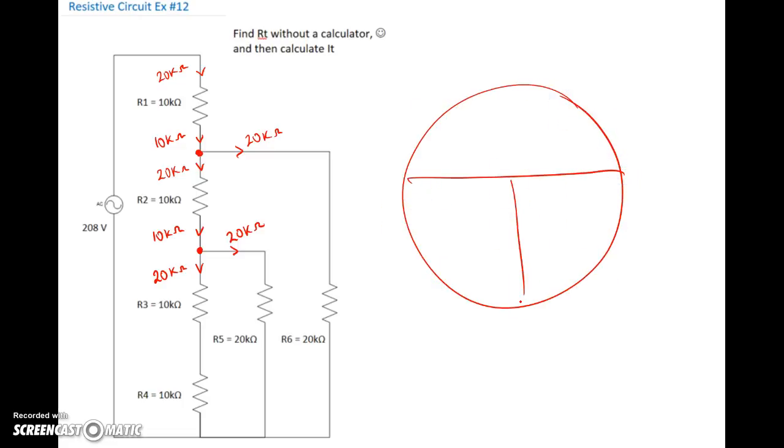Last thing we need to do is find our current. 2.8 volts single phase divided by 20,000 ohms. Okay, so if we want to find the total there, then we can take the 2.8 divided by 20,000 ohms, and let me write that in there because I usually do the kiloohms here, but let's do 20,000 ohms, because that's what 20 kiloohms is. And if you go 2.8 divided by 20,000, that gives you 0.0104 amps.